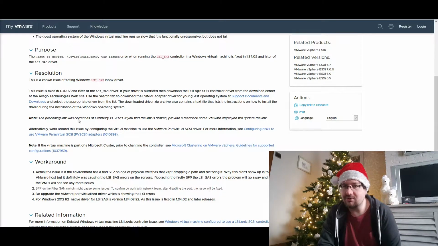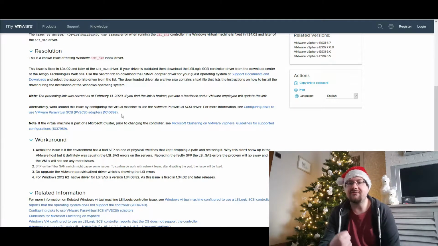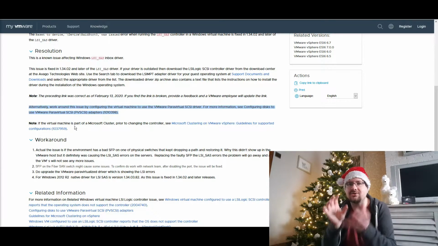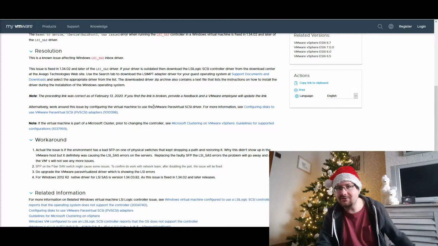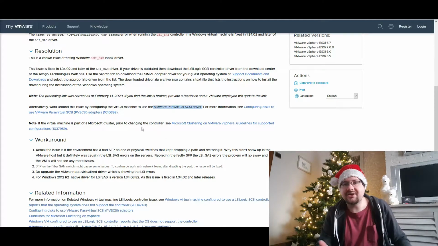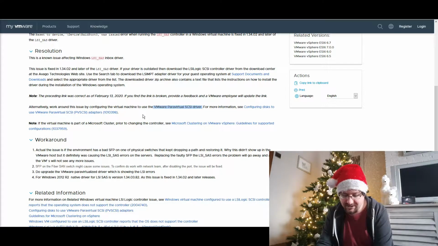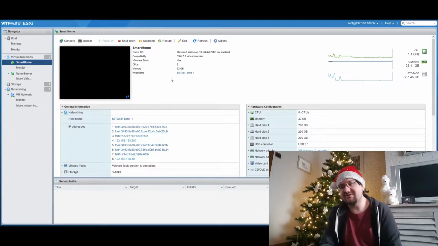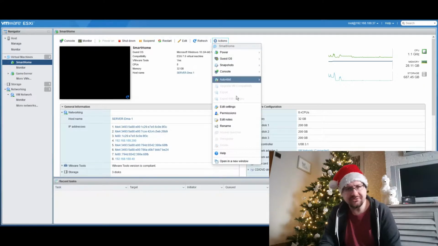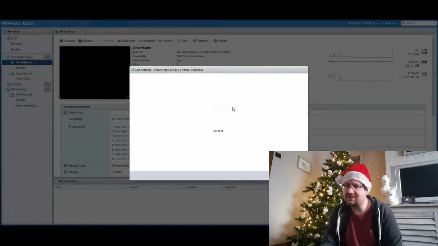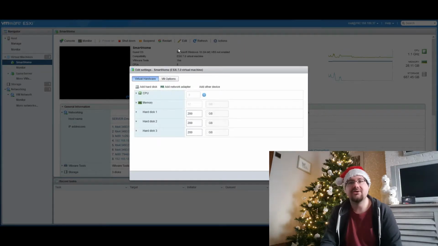So I went with a workaround, because seeing as this is a virtual connector, because it's a virtual machine, there are no actual physical connectors like I've shown you, it's all virtual, you can choose something else. So I went with something called VMware Para Virtual SCSI. It's their own virtual connector for their own VMware, and it's supposed to be really good, especially throughput wise. So what I did is I went in the VMware settings, and instead of trying to figure out the bug and the root cause even more and then try and maybe revert the Windows update, I really couldn't be bothered, so I worked around it.